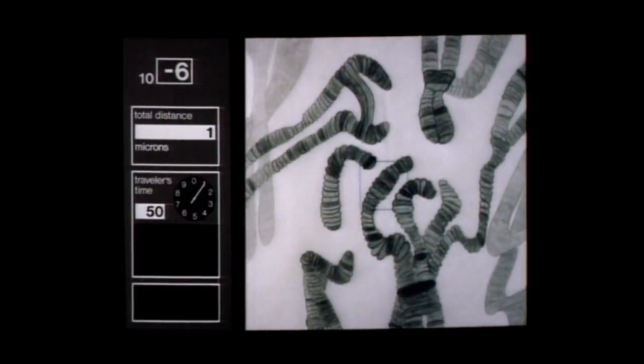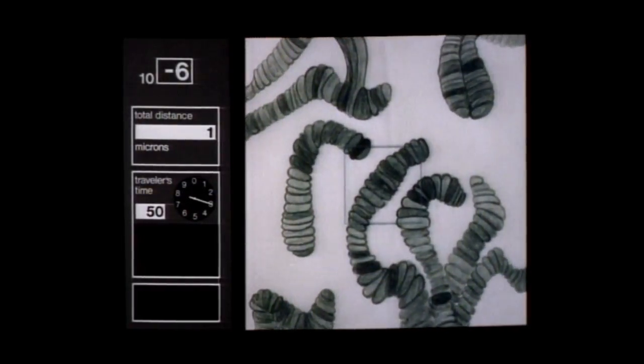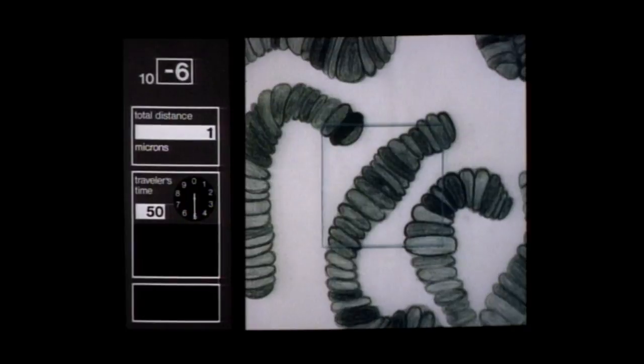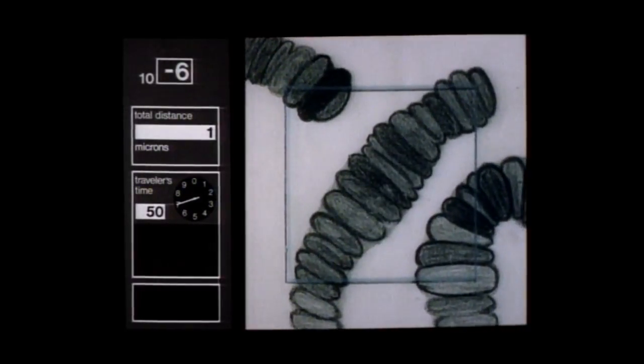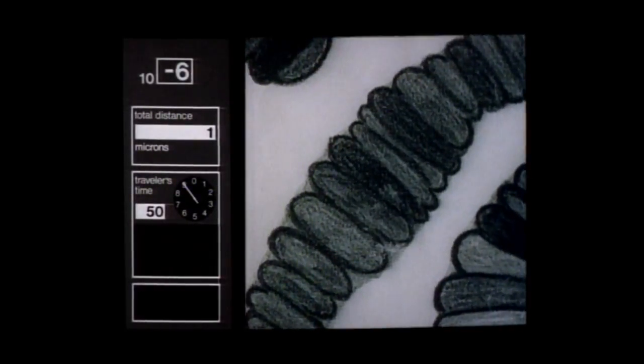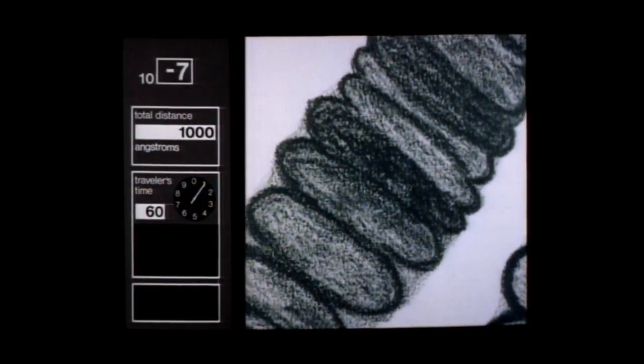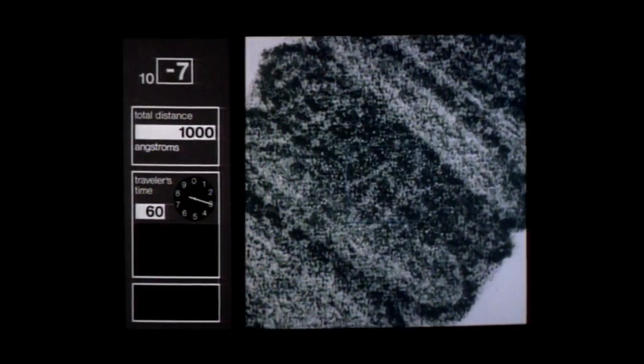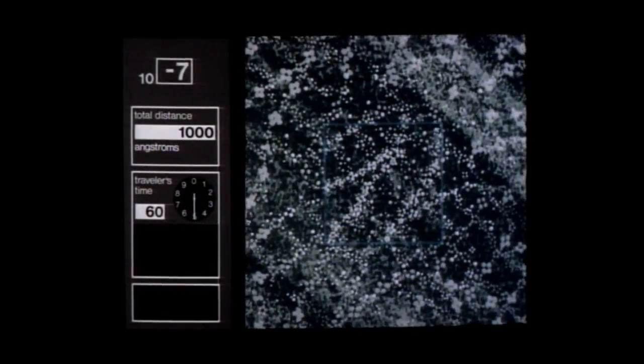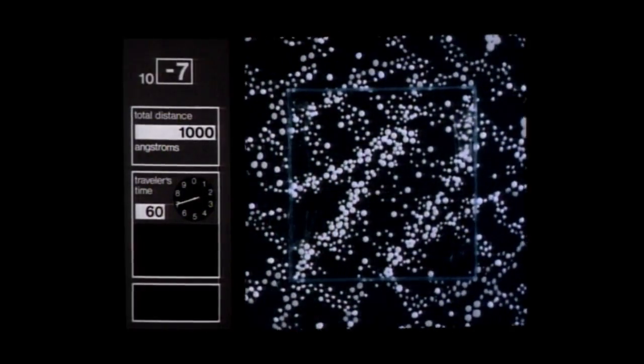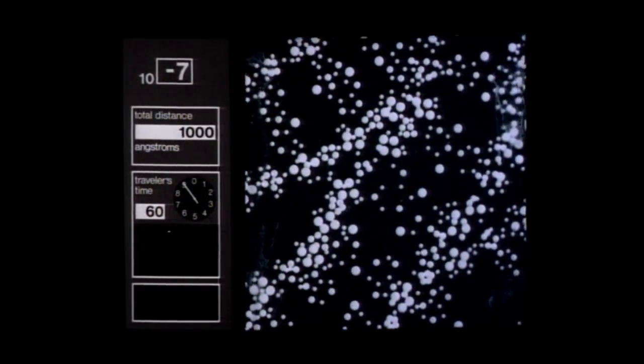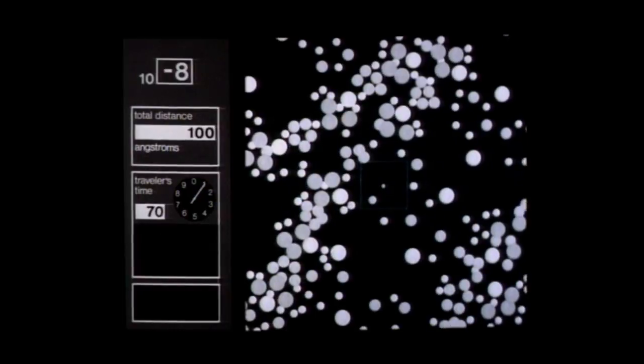The scene is now one micron wide, one millionth of a meter. Chromosomes appear to be made up of doughnut-shaped parts strung together. Within the chromosomes we find the genes. Each gene contains endless spirals of stringy material, deoxyribonucleic acid, DNA. The DNA structure contains all the hereditary information.